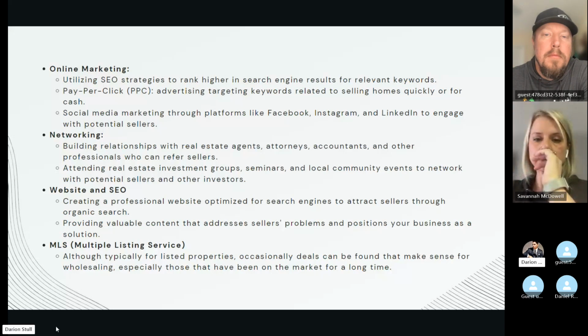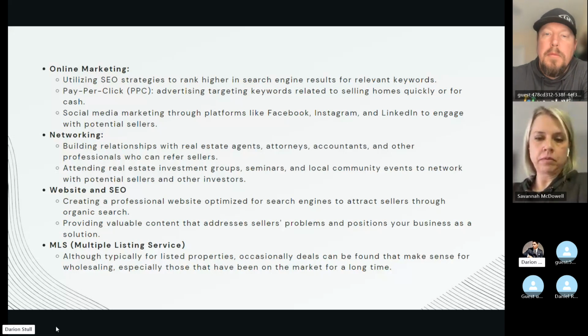You can use LinkedIn for marketing, but it's a little bit tougher because for the most part, LinkedIn's used for businesses. So if you're doing B2B, then that'd be great. B2B is business to business. So if you're selling a service to another business, then that would be great. But LinkedIn does work, believe it or not.